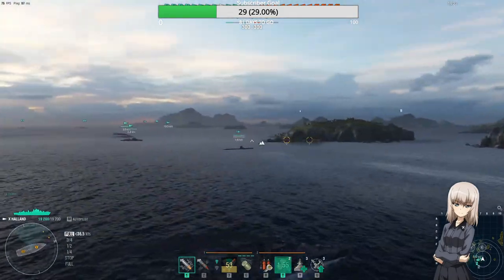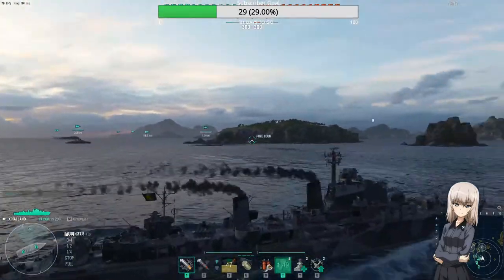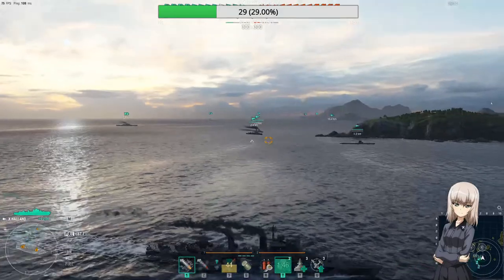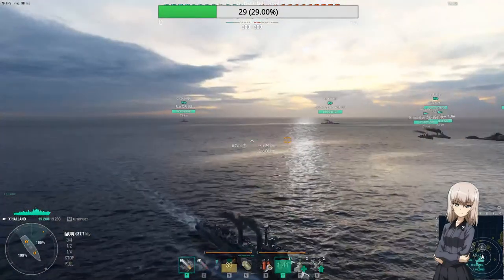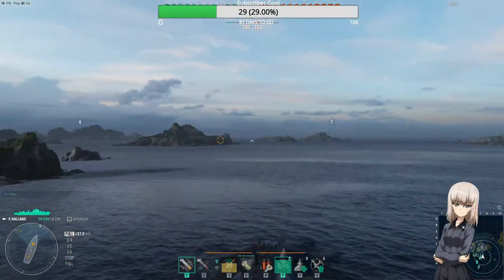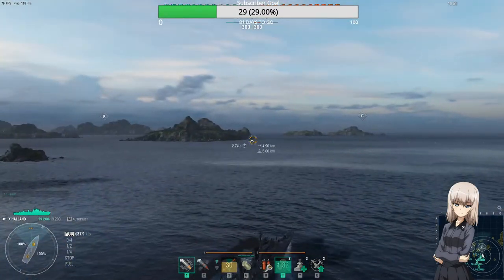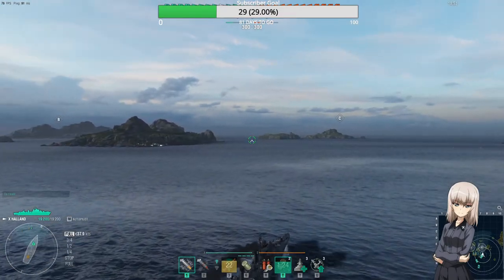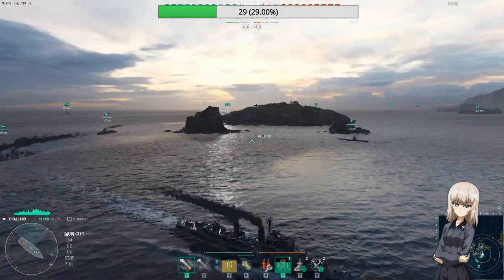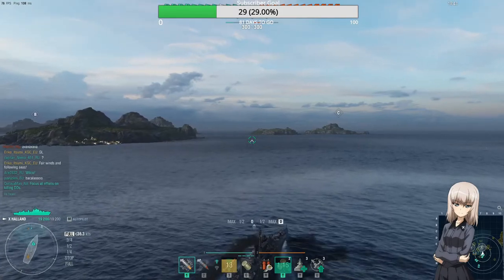Look, when a submarine goes faster than a DD, and they don't even have a speed boost, I had to pop my speed boost just to be faster than this guy. It's another Halland, Kébir, or however you say that French. I'm just gonna say Kevlar. Holy crap, there's so many DDs.